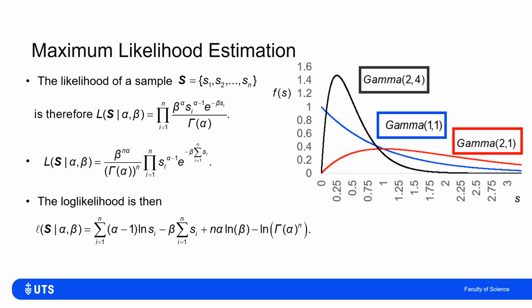So the log likelihood of that is just taking the natural log of all of those. Where things are multiplied, they become sums. Where things are divided, they become subtractions. And so I will get that as the log likelihood function. All I need to do now is differentiate that with respect to alpha and with respect to beta, set both of those derivatives to 0 and see what I get.